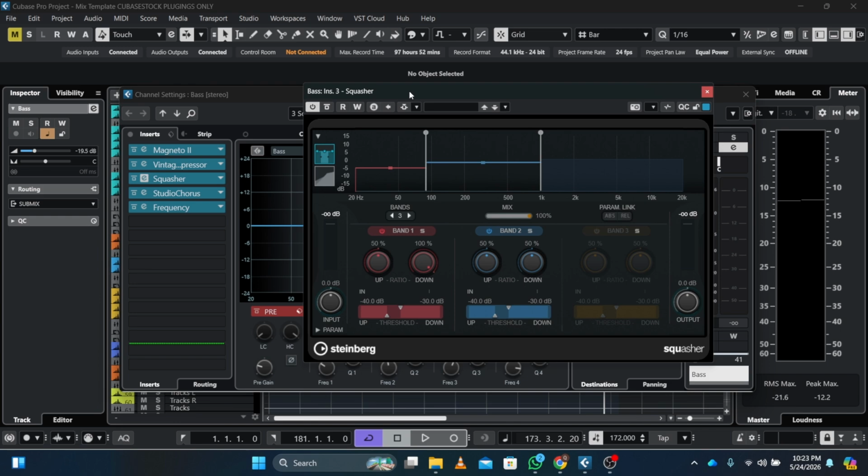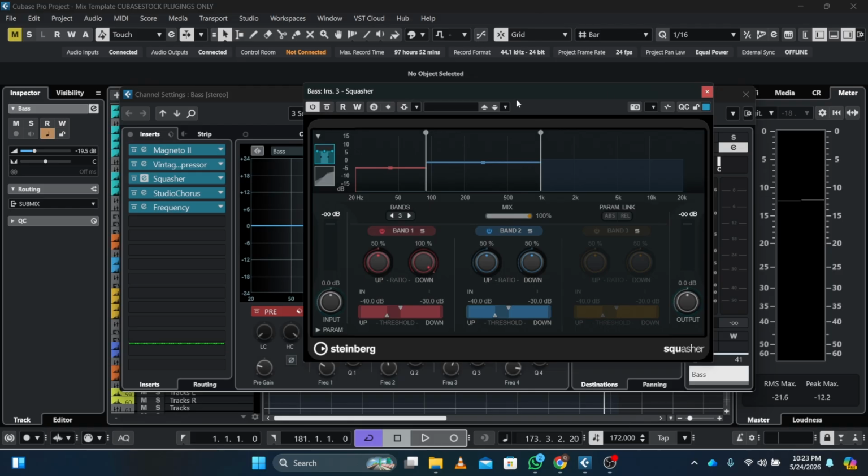If I'm using a third party plugin, I usually would use RBass. In fact, I start my plugin chain with the RBass, but in order to mirror what the RBass effect is like, something close to that, I had to start with the Magneto, then the Vintage compressor, then the Squasher.